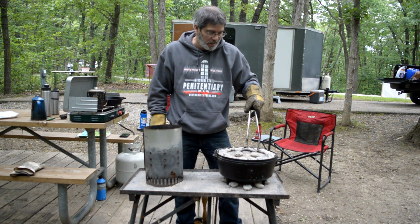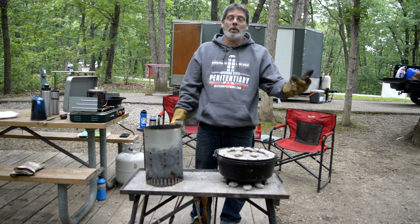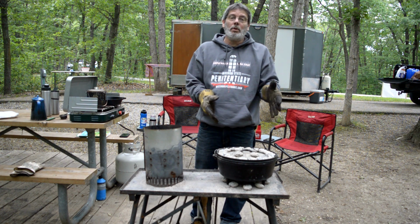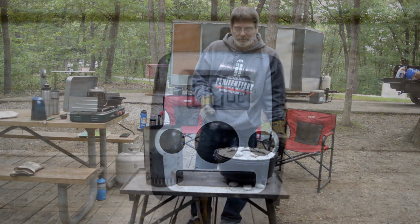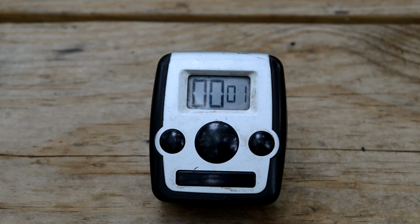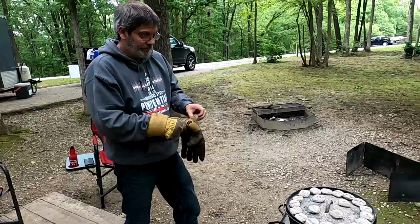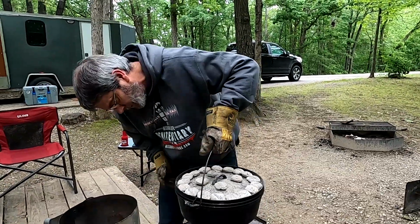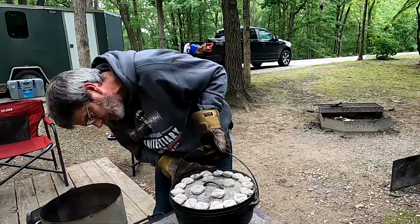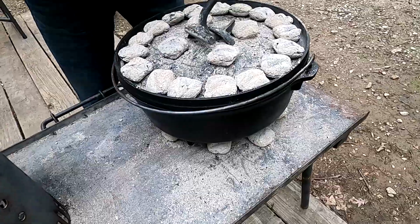Okay, it's probably going to take about a 30-minute cook time. So like normal, we're going to rotate twice. So in 10 minutes, we're going to come back, give our Dutch oven a rotate, and in 30 minutes, we should be ready for supper. I just heard it, dear. 10 minutes. Time to rotate. And when we're baking, we rotate like we always do on our videos. 1/3 turn one way, and 1/3 of a turn in the opposite direction.